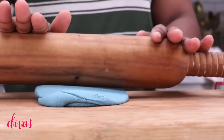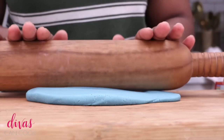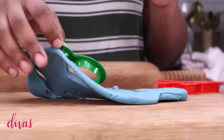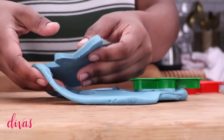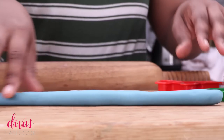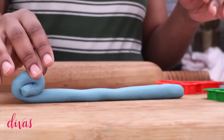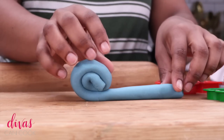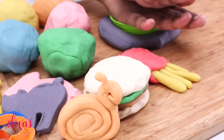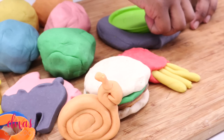Go ahead and roll it out. It doesn't stick. Oh, it's luscious, luscious, luscious. Perfect for cookie cutters. Yeah, we use a lot of cookie cutters, okay? And it also makes the perfect little snakes because, come on, you gotta make some snakes with Play-Doh, right? It rolls up beautifully. It doesn't crack. Y'all, make it because it's so cheap. So go ahead and mix those colors up, make some food, play restaurant. I love playing restaurant with my boys, and just really have fun with it.